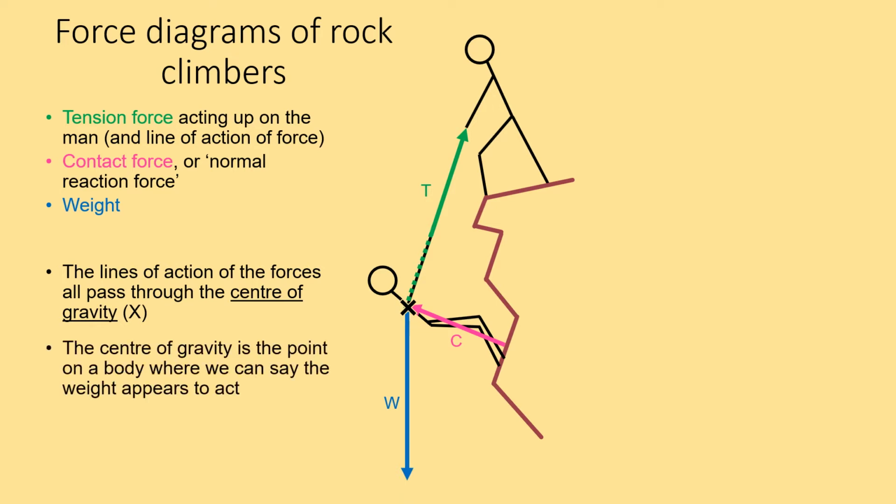And that would be there. So this is the point on a body where we can say that weight appears to act. We know in the real world that if you have a very large box and it's evenly loaded, then the center of gravity is normally the center of the box. But if you put all the weight on one side and you leave the other side empty, then that moves the center of gravity. So we approximate where that center of gravity is.